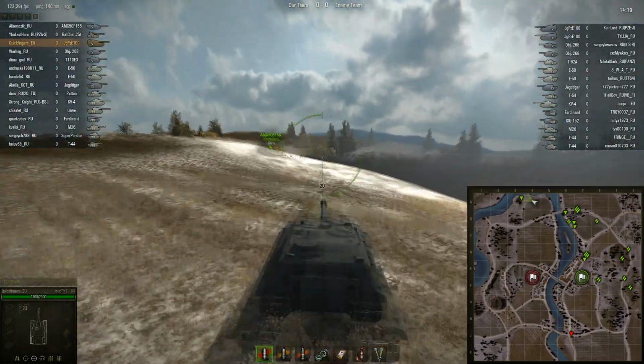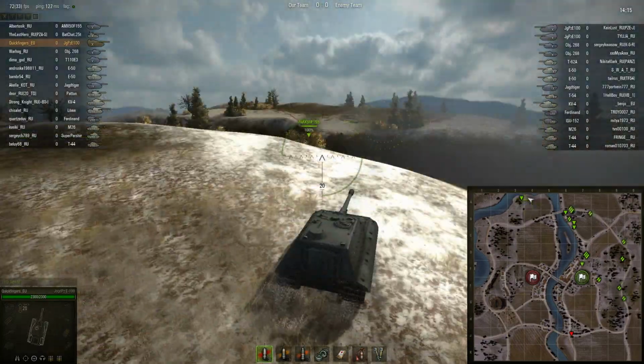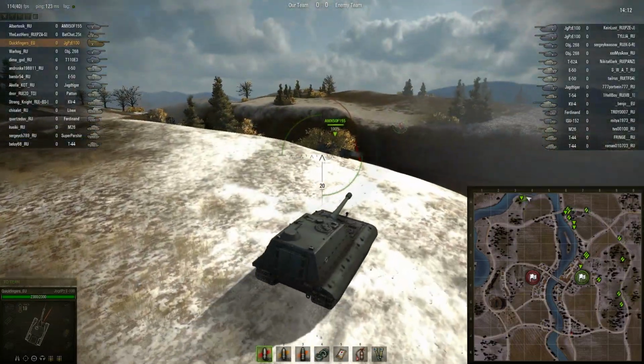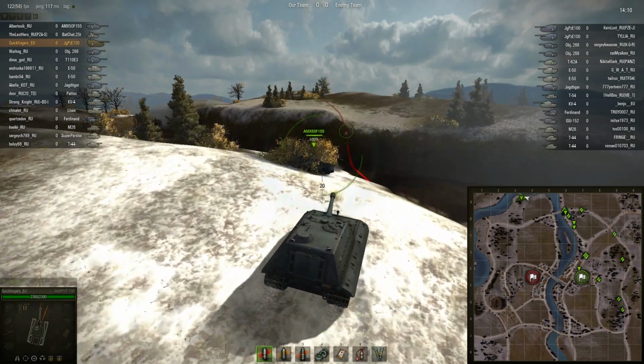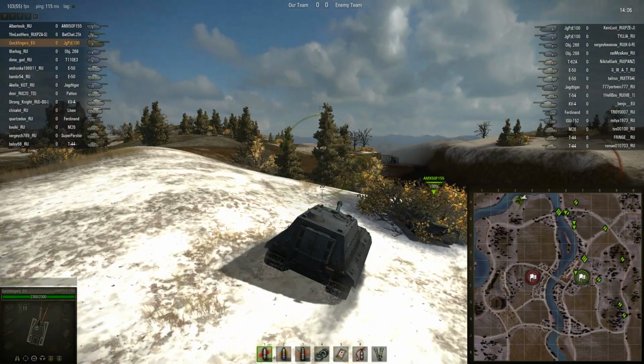So there's no artillery on this map. Wanted to play it quite aggressively. And there we see an AMX 50 Foch 155. Look out for my video on the AMX 50 Foch 155. I played it a lot on the test server, and we should have some good footage up on that soon.